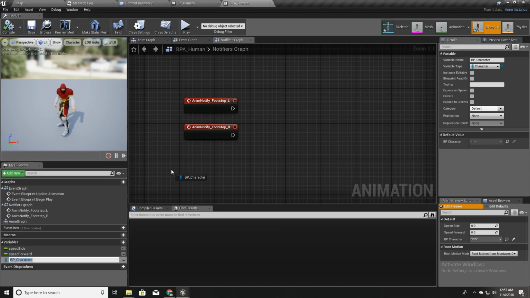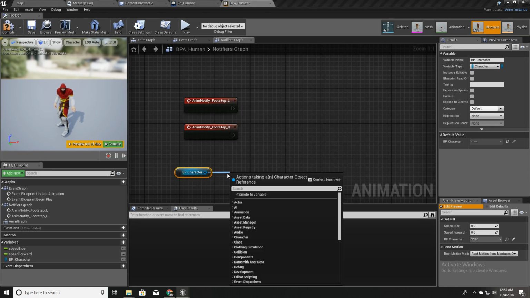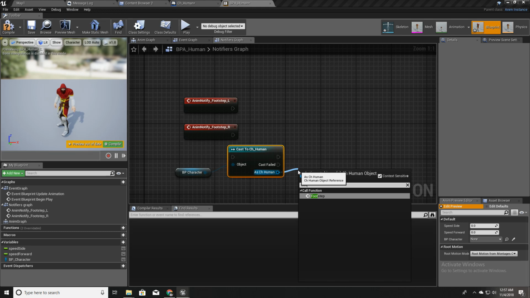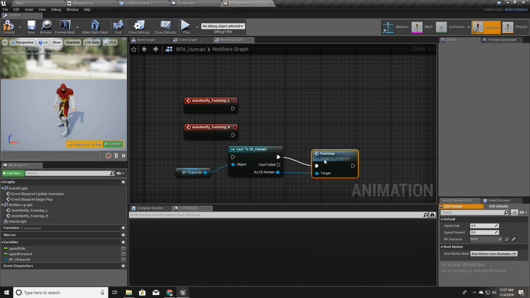Then again, I have to take this and cast into CH_Human, and as CH_Human I can call this footstep function.